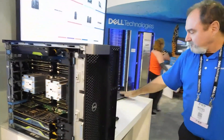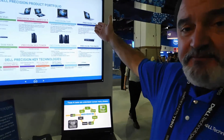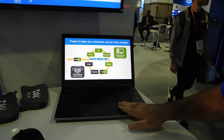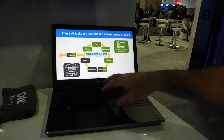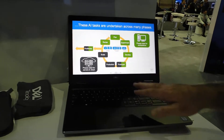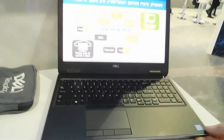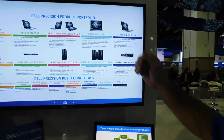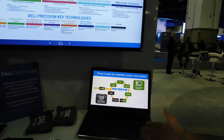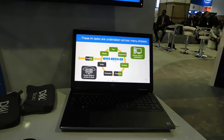And then this behemoth is our 17-inch Precision 7740, which basically delivers desktop-grade performance in a laptop. This guy can have up to a Quadro RTX 5000 GPU, which is a lot of power. You've got a Xeon processor, ECC memory, everything. So this is really a workstation. And we've got a 15-inch version of this as well — slightly slimmer. This is another thing that folks at Supercomputing really like. They like having power, and the fact that they can have this power in a portable form factor.